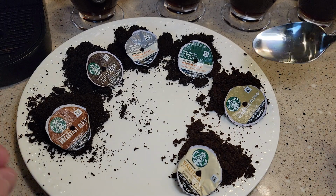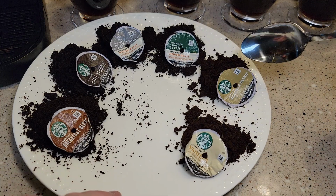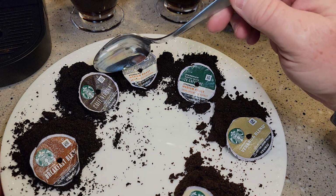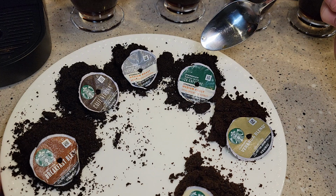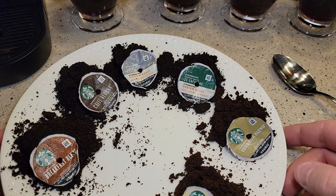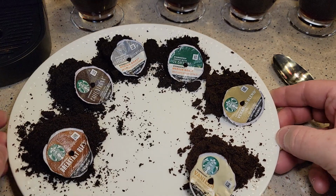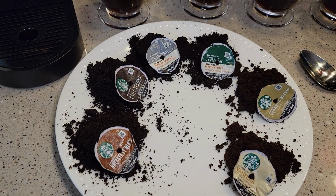Okay, so I've got them all cut open. This is a really light colored one, the vanilla. The Blonde Roast is probably the lightest colored. And this was a dark roast, so it's really dark. But the Essential Vitamins and the 2X Caffeine are also pretty dark roast. And then probably the medium is the Breakfast Blend. But they all seem to be about the same grind, almost a medium to a fine grind.